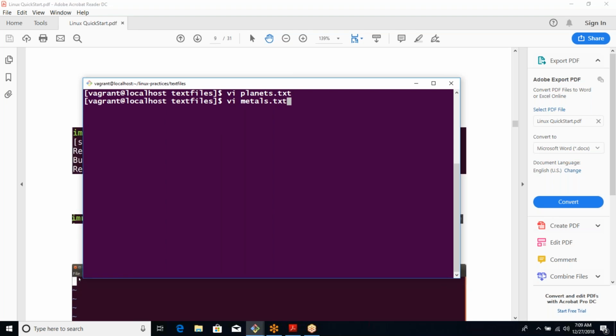I was trying to think of something more creative. Okay, so it's a file. I'm going to write some metal names over here. So the first metal that comes to my mind is iron.